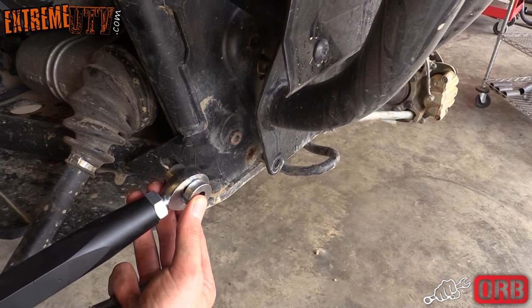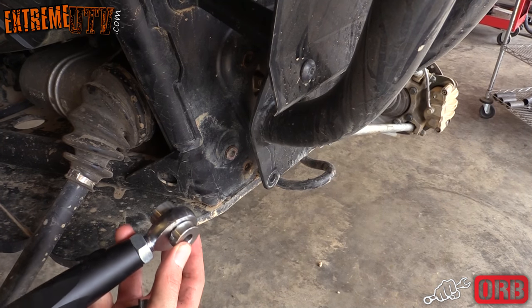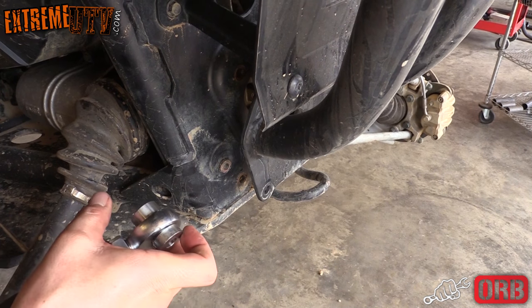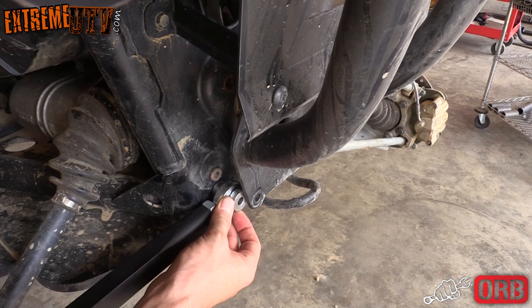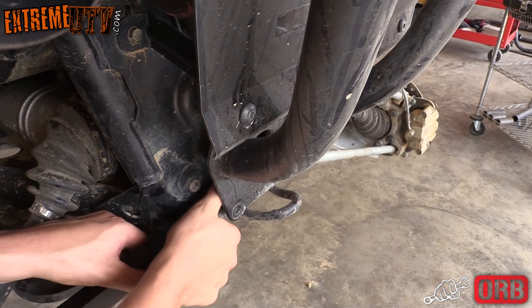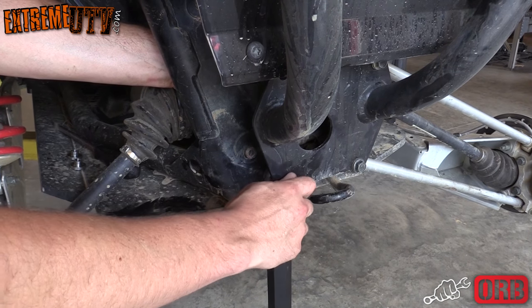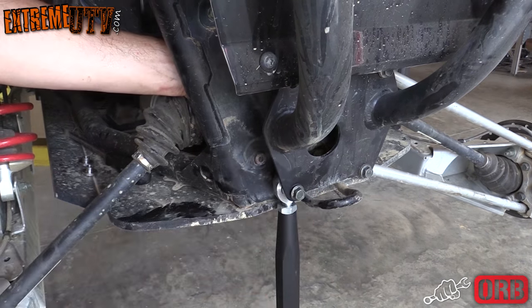Remember that the thicker spacers go towards the frame side, and the thicker of the two spacers goes towards the engine. See how this one's thinner and this one's thicker? The thicker one goes towards the motor. And if you're having a hard time getting the radius rod to slide in, it helps to loosen up the other side. Make sure you just leave everything finger tightened until you're done with the install, and then you can tighten everything up once you're finished.